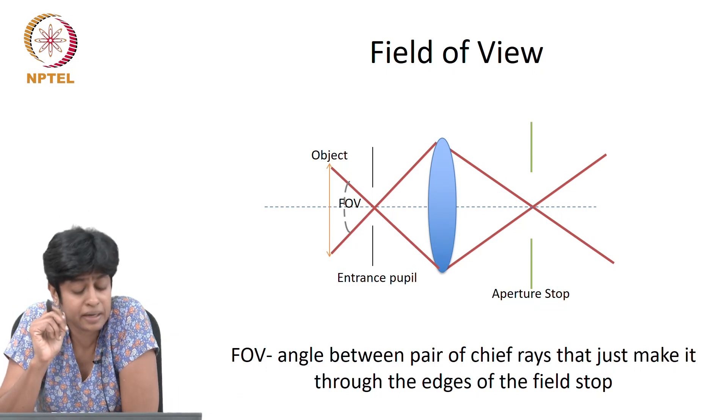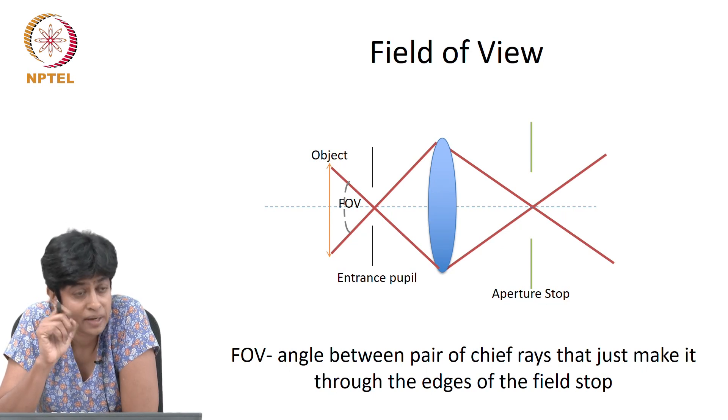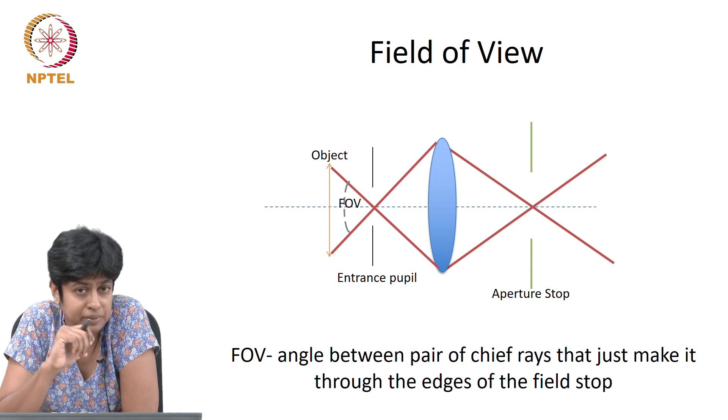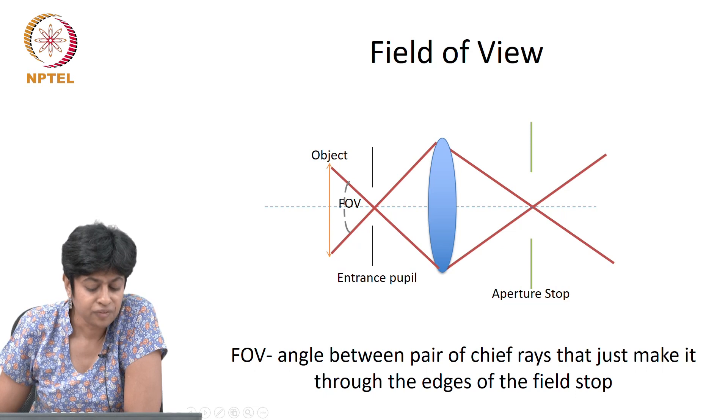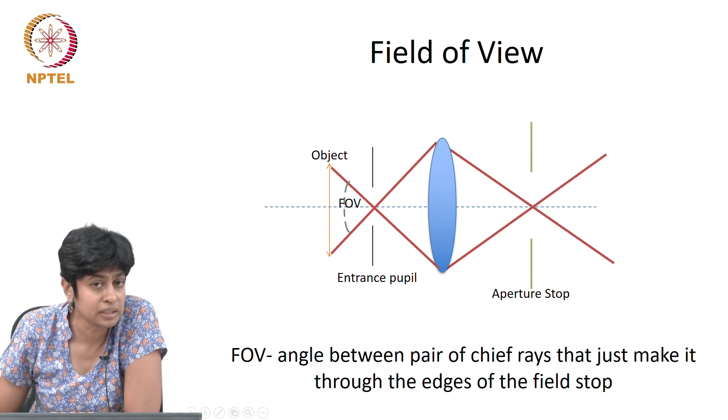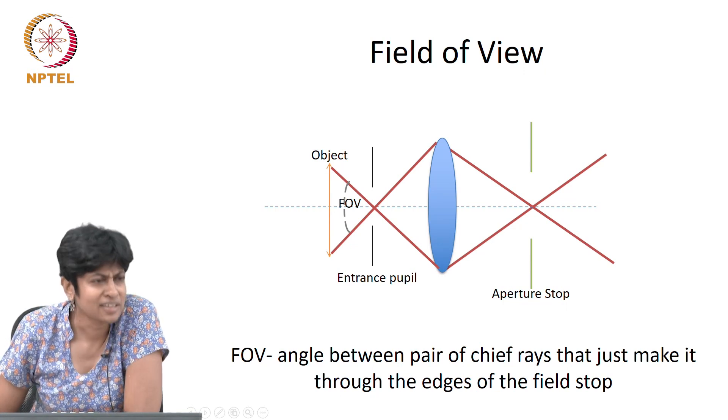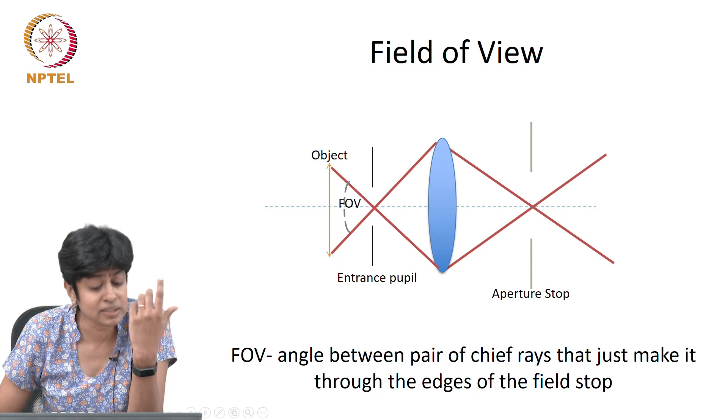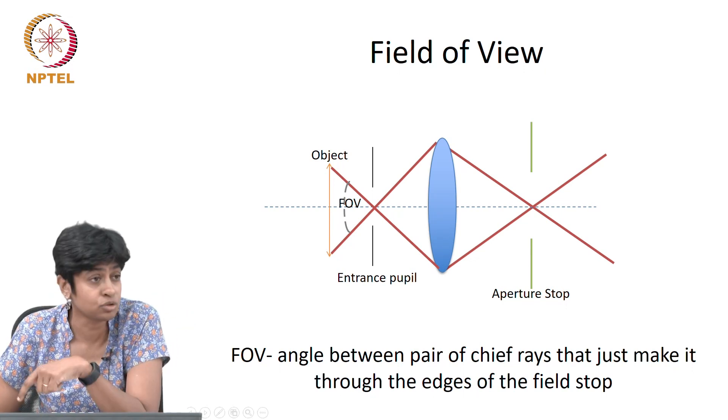Another very important parameter is the field of view. Now, when you've been doing these few lab classes, you had to enter field of view as one of the parameters to start with. What is the field of view? So the field of view, if I take the object and I trace the rays from the extremities of the object, this is the field of view, and the name should be fairly obvious. We are saying if these two chief rays make it through the system, in other words they define the field of view of the object that I can see.